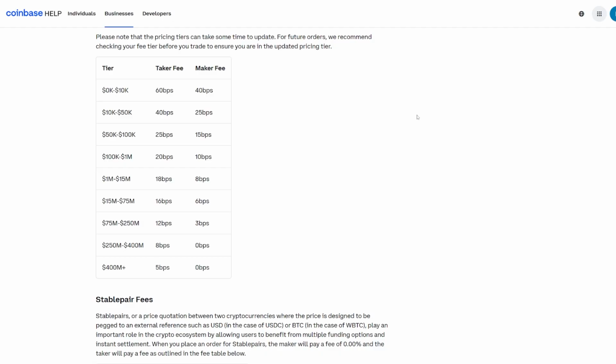But that really is all it is when it comes to this Coinbase fee structure. And I hope this video was able to help you out. If you are someone that has been out there looking at maybe where the best place to trade crypto is, we are going to make the fee structure videos on a lot of the other major exchanges so that everyone can kind of see them one at a time. And then we might even pull them all into a single end-all video at the end of the series. But that's going to wrap us up on the Coinbase fee structure.